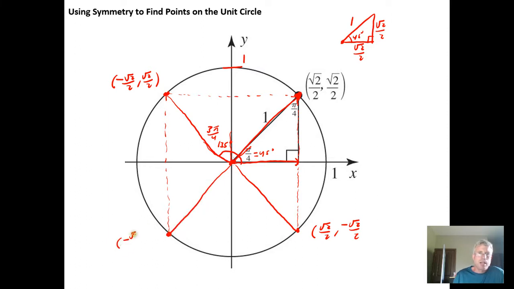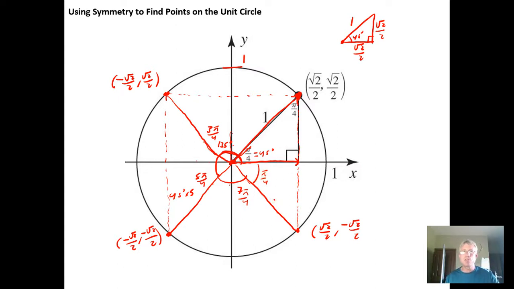And the x-coordinate is still negative, the y-coordinate is negative, and we could get the angle on this by saying this is going to be 45 degrees 5 times. There's 1, 2, 3, 4, 5. Or it's going to be 1 pi over 4, 2 pi over 4, 3, 4, 5 pi over 4. So this angle sweeping through here would be a 5 pi over 4 angle, or 45 degrees 5 times. And this would be 5 pi over 4, 6 pi over 4, 7 pi over 4, with the reference angle of pi over 4.